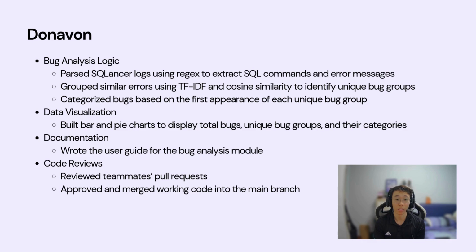I also developed the data visualization features using bar graphs and pie charts to present the total and unique bugs found, along with their categories. These categories were determined based on the first occurrence of a unique bug group, helping to highlight key types of issues like crashes or incorrect results.